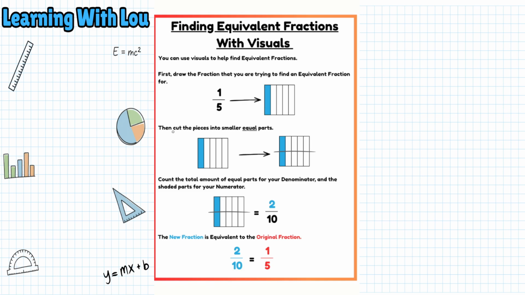Now what you do is you just cut the pieces that you have into smaller equal parts. So you start with this 1/5 here, and as you can see, there's a line here just cutting it in half. So now instead of 1/5, you have 1, 2 shaded in parts out of 1, 2, 3, 4, 5, 6, 7, 8, 9, 10 total parts. So now that we've cut our piece right in half, notice how all the parts are still equal to each other. You have to make sure you still have equal parts, or else it's not correctly going to be an equivalent fraction. And you can see that 1/5 is equivalent to 2/10.